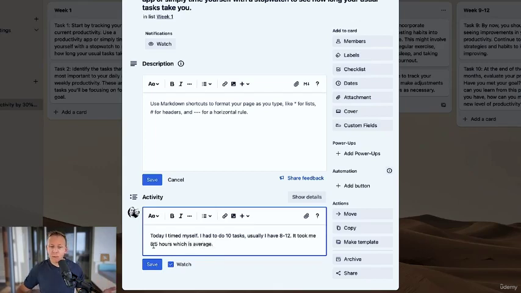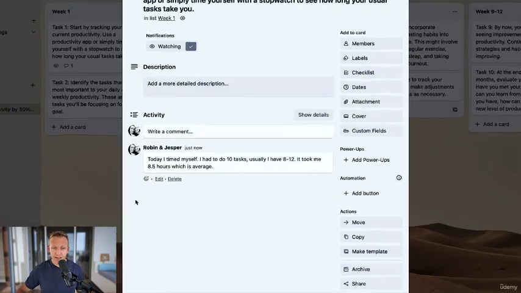So knowing that it took about 8.5 hours for me to complete all my tasks, I am looking at an end goal down the 3 months line to complete a similar workload at about 5.5 hours, because that is 30%. So then I can do save, and this is it for today.